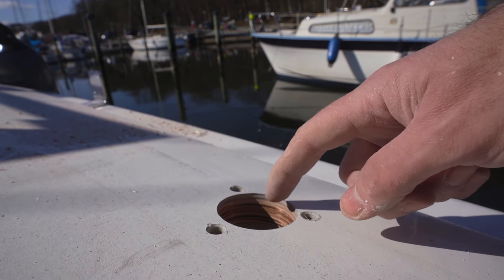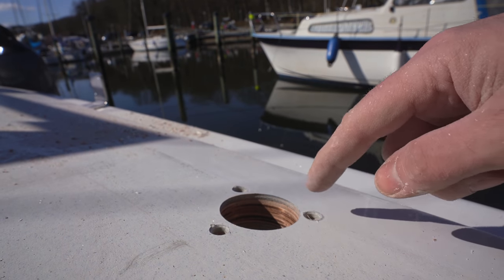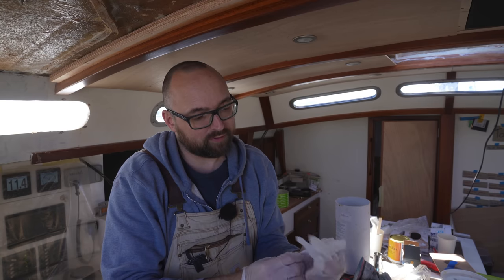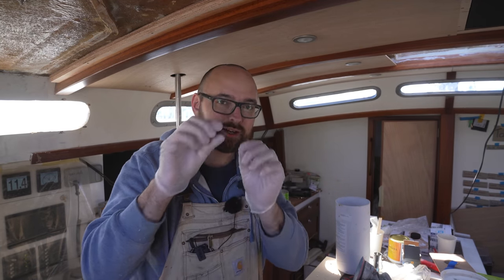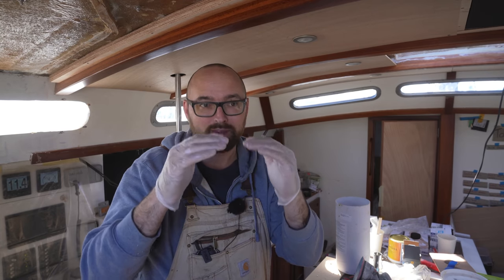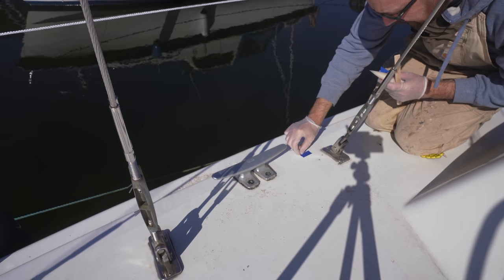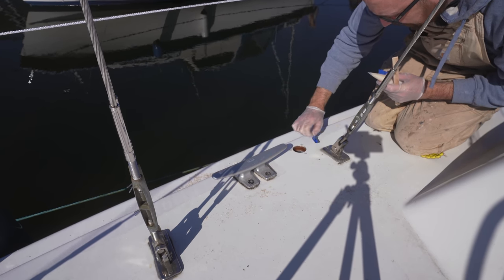I've got a pretty cool example here because I've got two different sizes of holes - a ginormous hole and a tiny hole - and I'm going to use two different methods for sealing these. For the smaller holes, I'm going to use drill, fill, drill, which involves an oversized hole, thickened epoxy, and then drilling the correct size hole through the epoxy once it is cured. And for the larger holes I could do the same, but that would be a ginormous waste of thickened epoxy - I don't really need to do that because I can get in there. This time around I am filling these smaller holes from the bottom up. Sometimes when filling a tiny hole from the top down, you end up with a tiny annoying air bubble at the bottom, which means the bottom of the thickened epoxy is not flush with the bottom of the deck. We're almost flush with the surface, but not quite - now I can just add a little bit extra from the top and it'll be perfect.